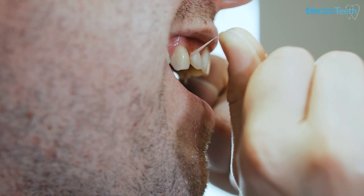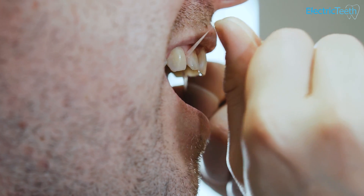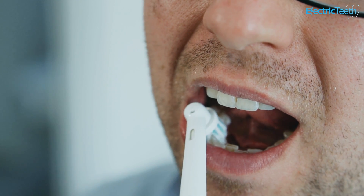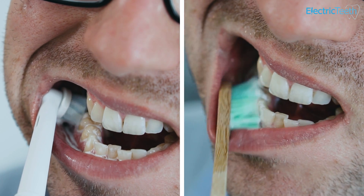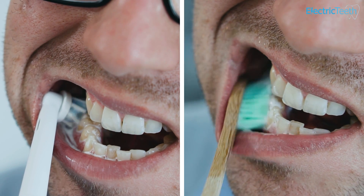So to keep your mouth healthy, you need to brush and floss your teeth regularly. An electric toothbrush can really help keep your mouth healthy because it ultimately removes more plaque. It does only remove more plaque if you are indeed using the toothbrush correctly. It is important to note that the way you use an electric toothbrush is slightly different to the way that you would use a manual toothbrush.